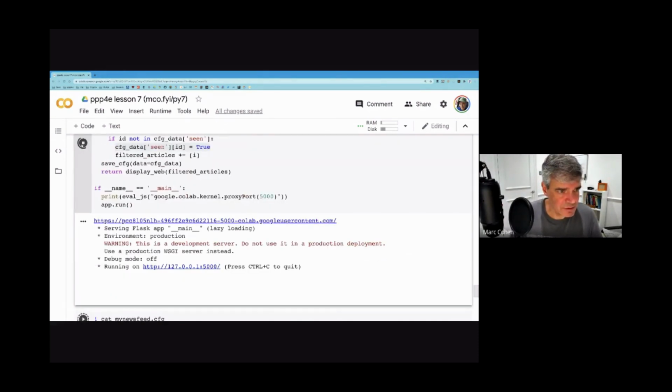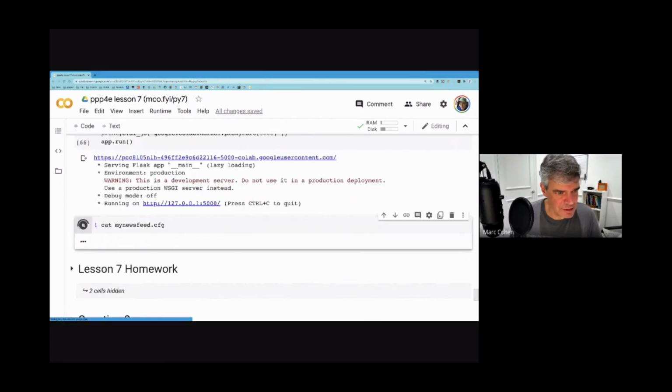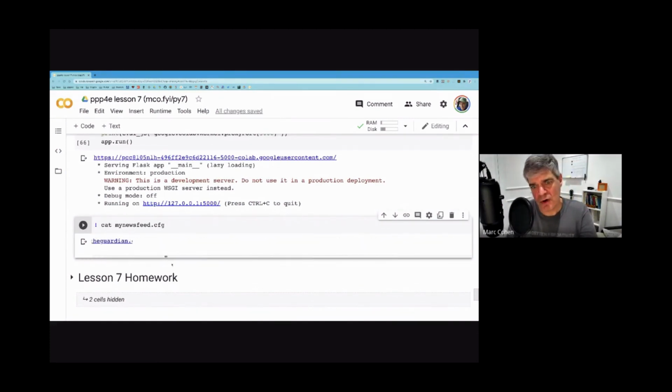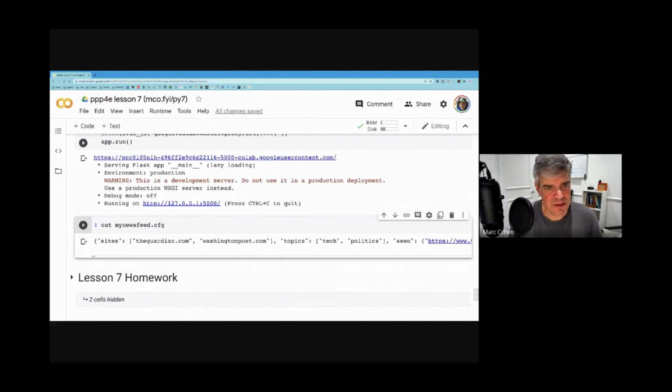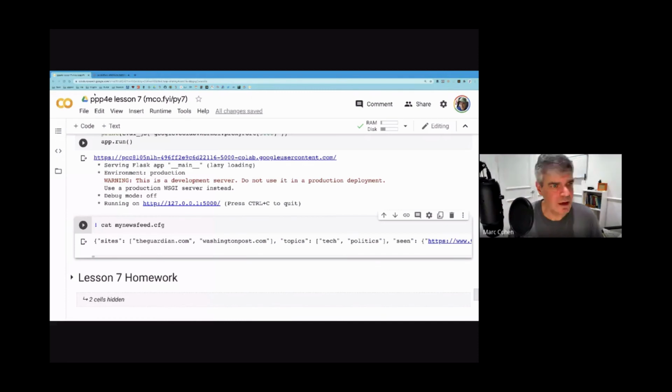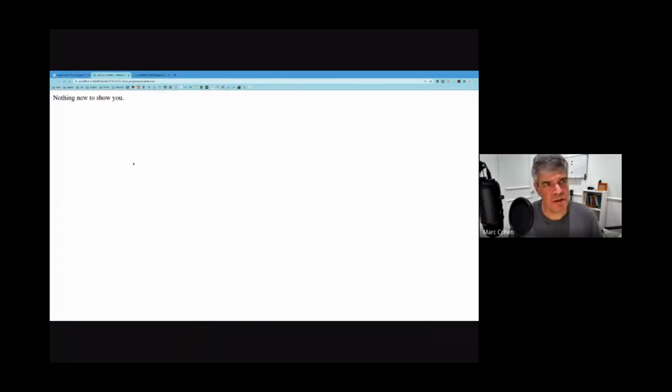So I have to stop this first, and now I broke my rule that I wasn't going to restart it. What you see here is the sites and the topics, but here's all those seen references. So we saved all those things on disk. And the answer is that, if it was running, I shouldn't have stopped it, but it will just, again, say there's nothing new, because it remembered by saving that information on disk what it has ever shown you in history. So it's now able to save configuration data and read it again. It's now able to filter out things you've not seen before.